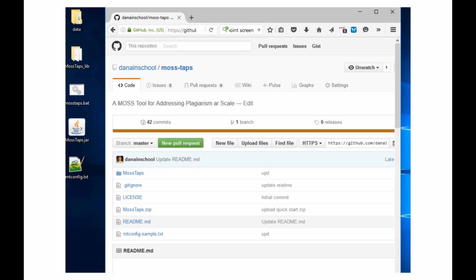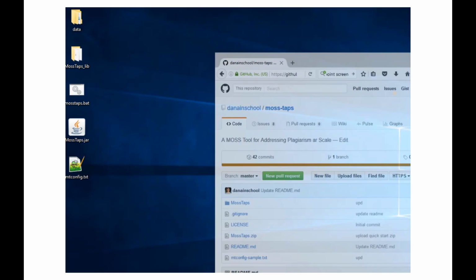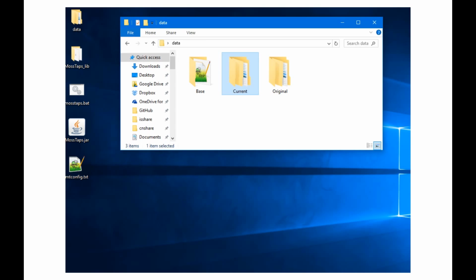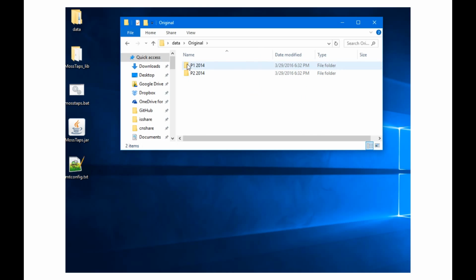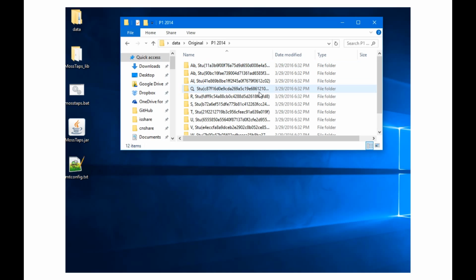TAPS can be downloaded from GitHub in executable form to get started. TAPS works in multiple environments. This demo is run on Windows. The only constraints, initially, are that the current code projects be placed in one directory named current, and older projects in another directory named original. Student folders must be immediately beneath the project folders, but the depth of nesting for the student folders does not matter. The user ID and languages to include are configurable in the config file.